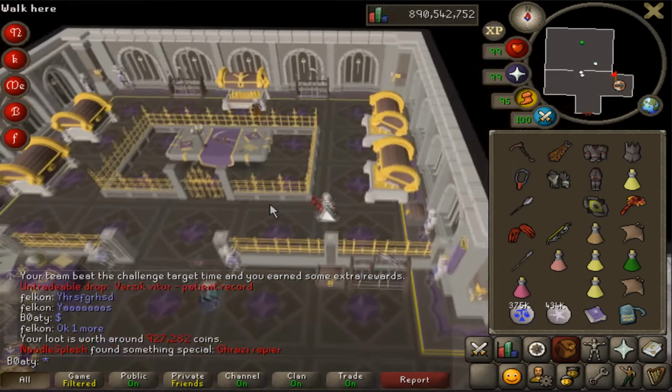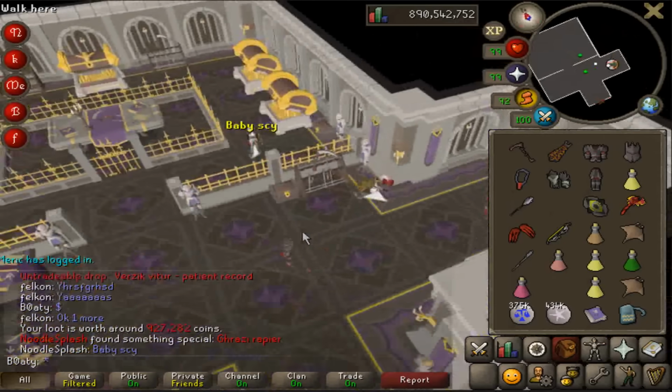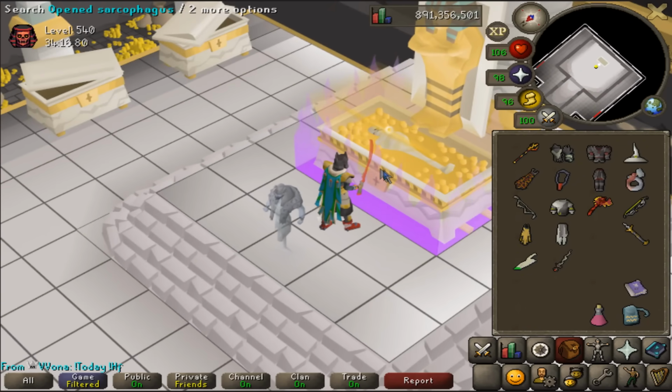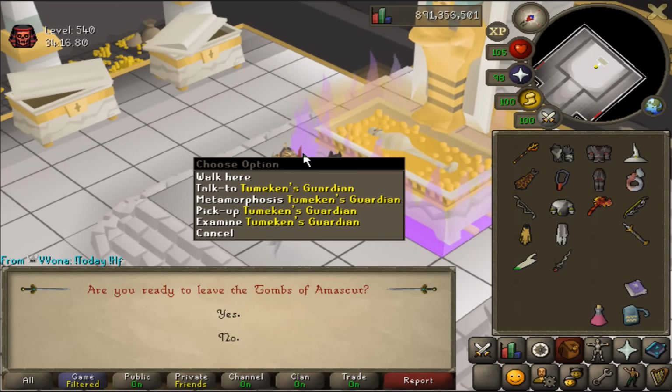A rapier, okay. How much is that? That might be like a 10 mil split, 12 mil. Not too shibby. Every purple has the same chance to be a shadow at 1 in 24, my friends. And a fang is good. 25 million.